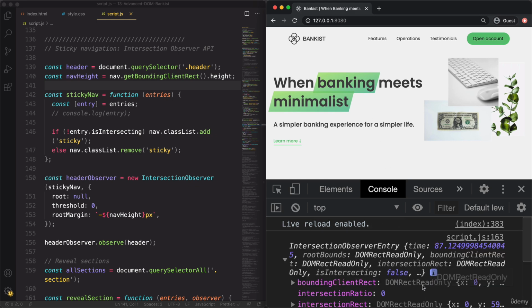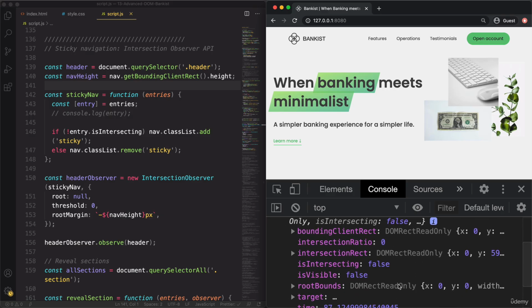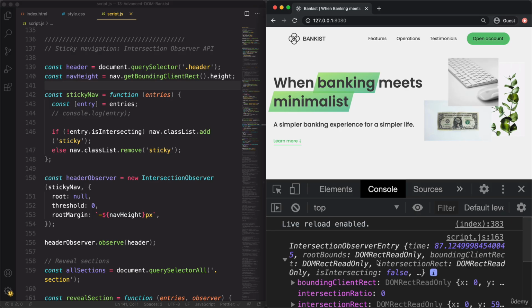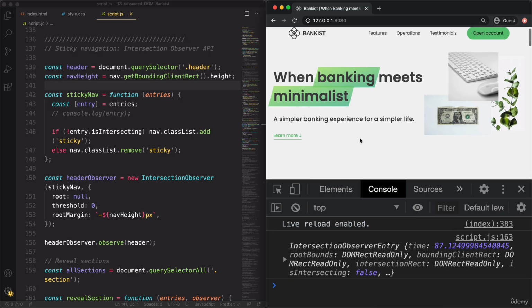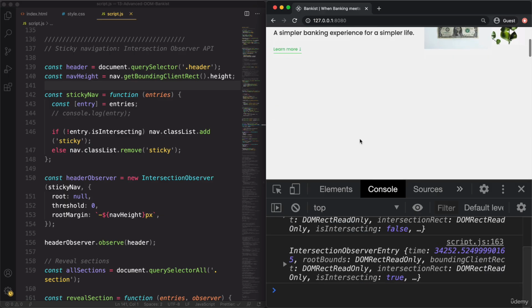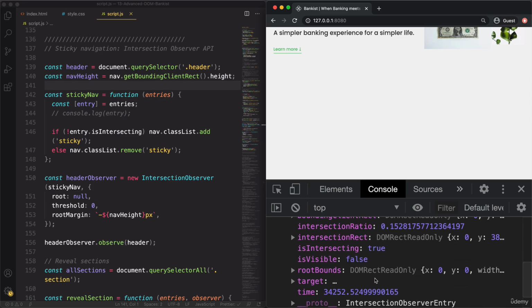Okay, and so now we see that some section here is already being intersected at 0%. And so now actually this target element will become important. Right now there is no target because this first, so to say, event is always triggered no matter what. So let's scroll a little bit until 15% of the first row is intersected. And of course that intersection happens even though we cannot see it. So we don't see the row, but still it is now 15% intersecting.